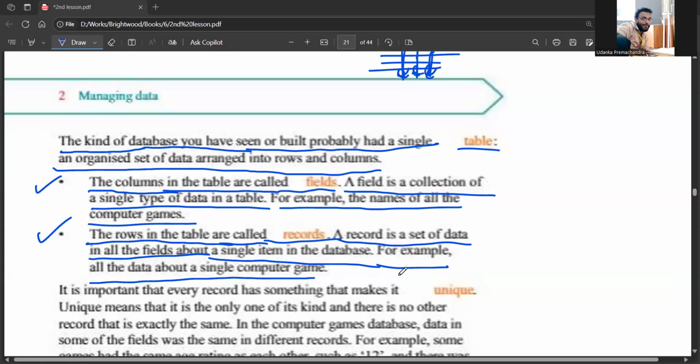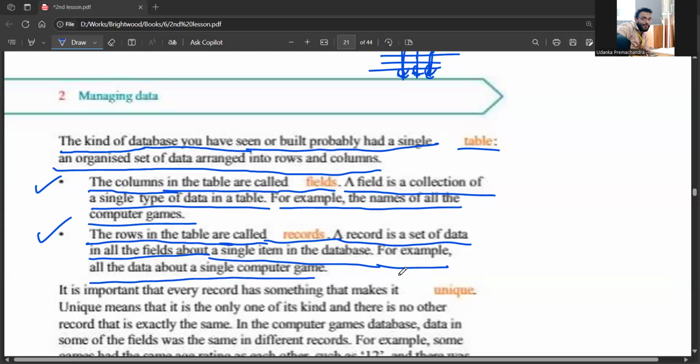Rows are records and columns are fields. Okay, like that.